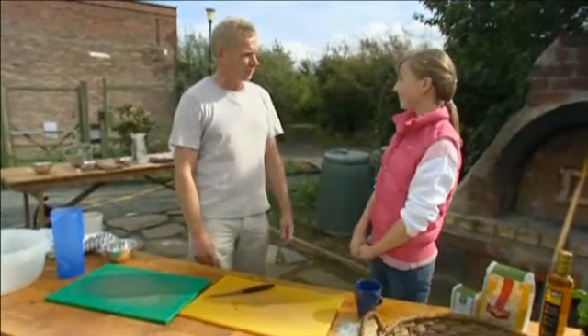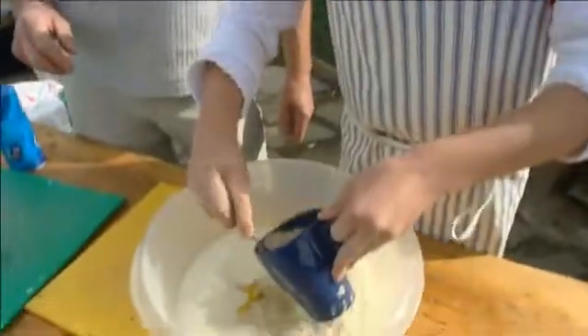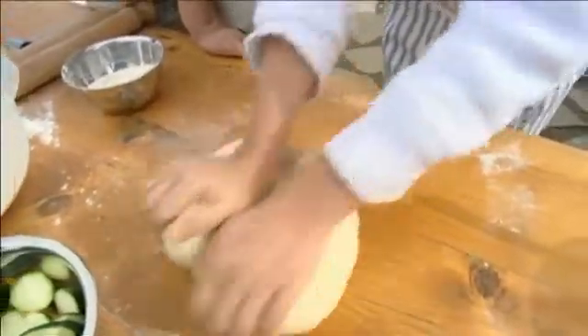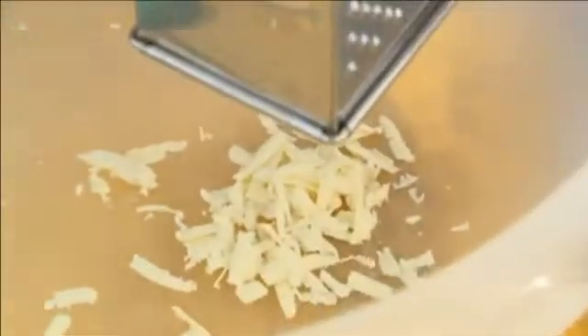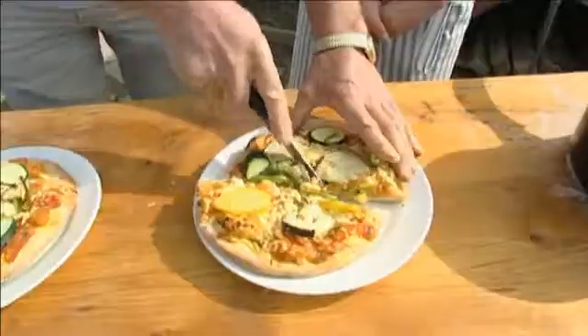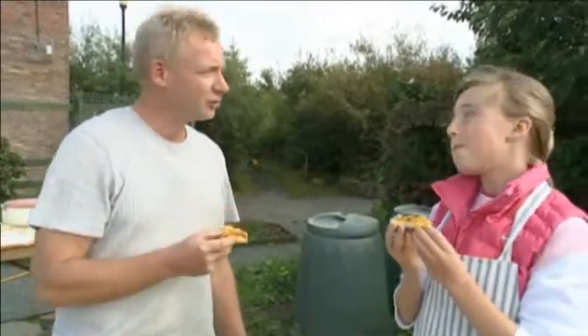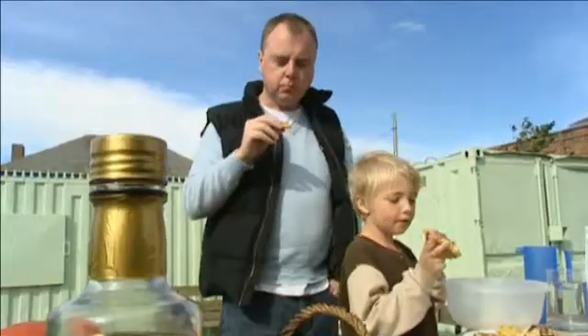Hello Josie, I'm Nigel from Scotswood Community Garden and welcome — I see you've brought a whole load of stuff. First off we need to make the base, so we'll make some dough with your nice flour from Gilchester's. Lots of people associate pizza with fast food but this is a slow food pizza, because we're starting with the raw ingredients and making everything from scratch — making the dough, the pizza sauce, the toppings and grating the cheese to put on. It's honestly delicious. Heaven on a piece of pizza. It's nutritious, it's local, it's been great making it.